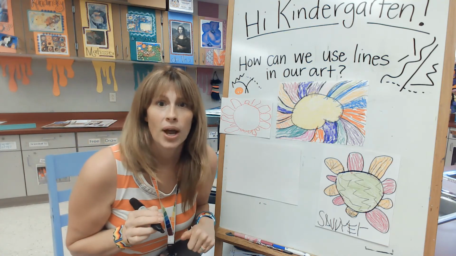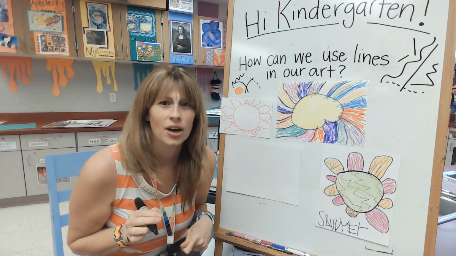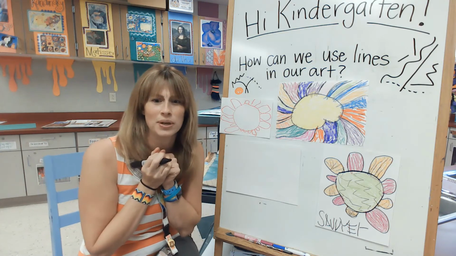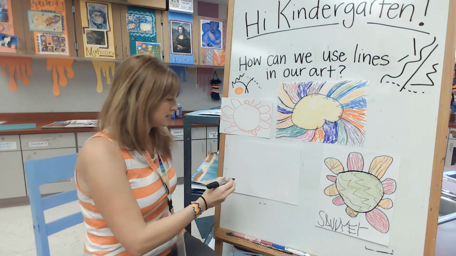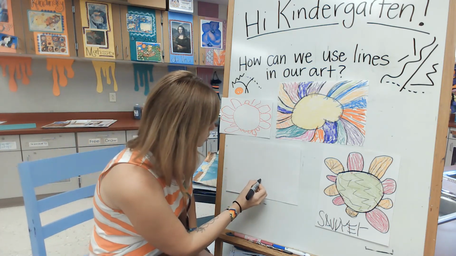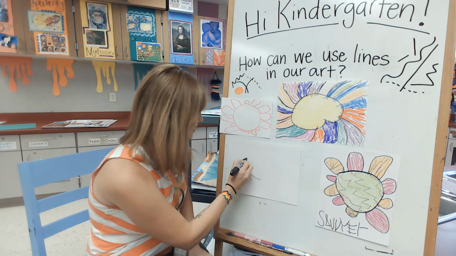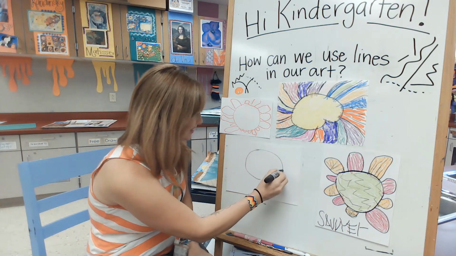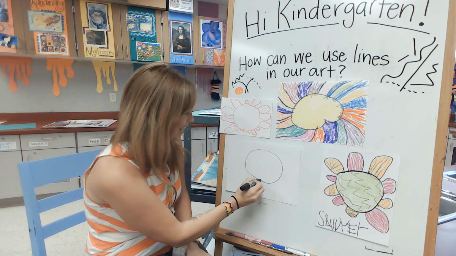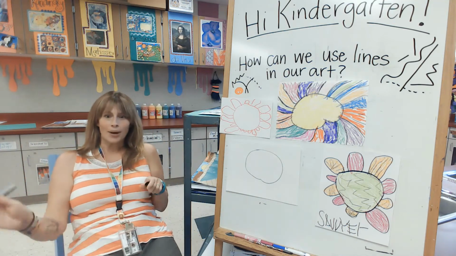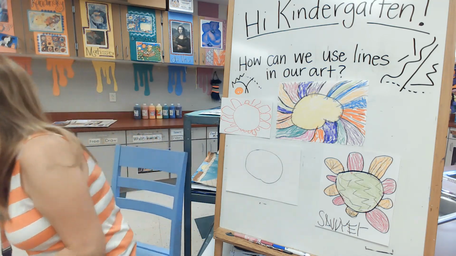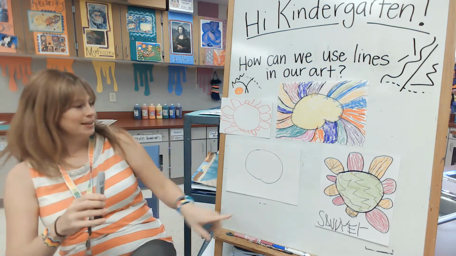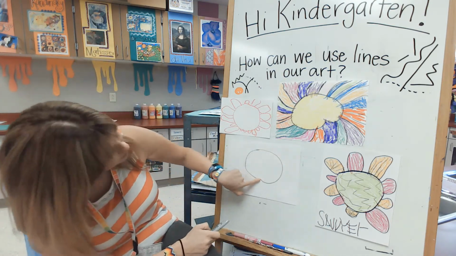I'm so nervous. Okay. All right, here we go, Mrs. Ash. So I'm gonna start here and I'm gonna make a line, I'm gonna make a line, I'm gonna make a line, I'm going around, and stop! Oh my goodness. Okay, I made my line into a circle. Started my line here, went all the way around into a circle.